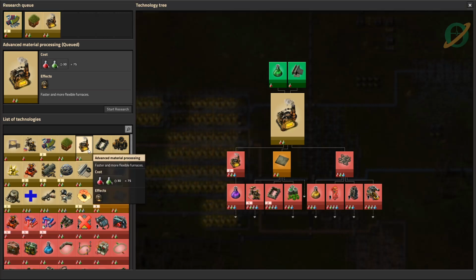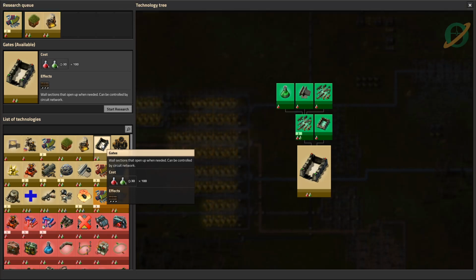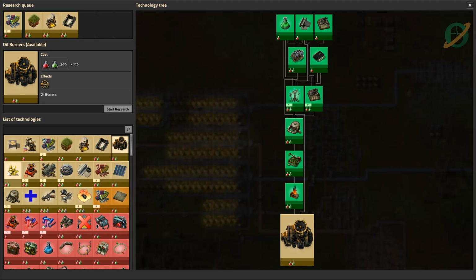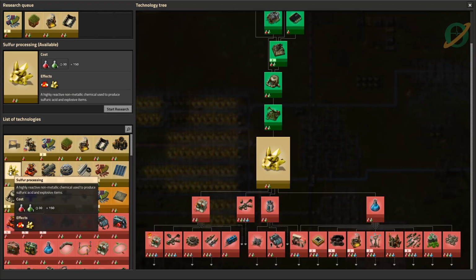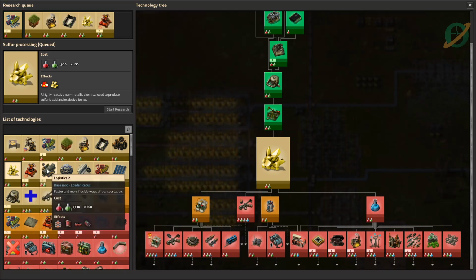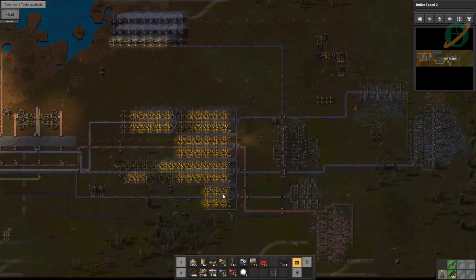We don't actually have anywhere where we can put enough miners to get a red belt of ore, so it's not crucial. Gates, yeah, let's get gates. Why not? We'll go full on our defense, and then we might as well progress through these other in order. I mean, why not?